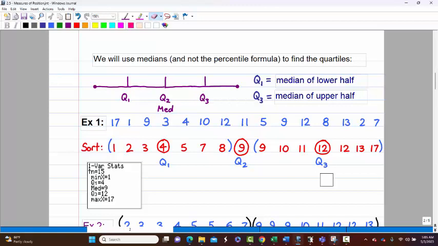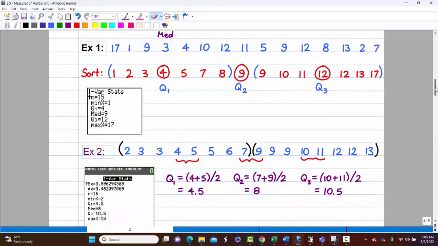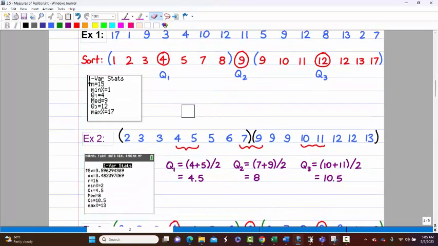Now I'll wait till we get to the homework to show you the actual calculator entry, but it's a command we've used before. It's 1-Var Stats. You enter your data in, and you scroll down. It's below where it shows the mean and standard deviations, and you arrow down. We've done this before to look at the median, but I didn't explain what all this other stuff is.